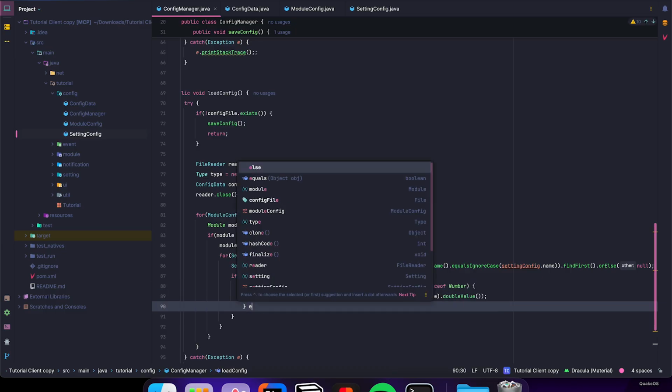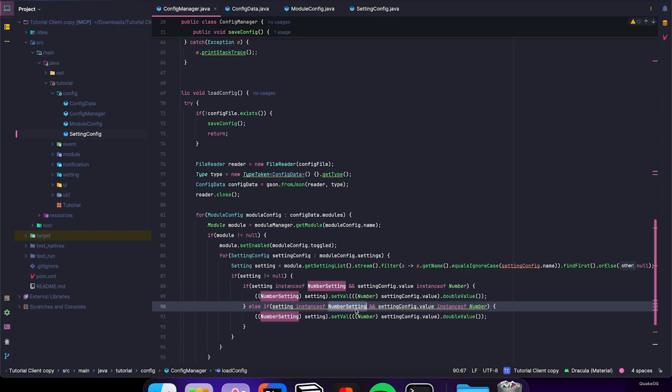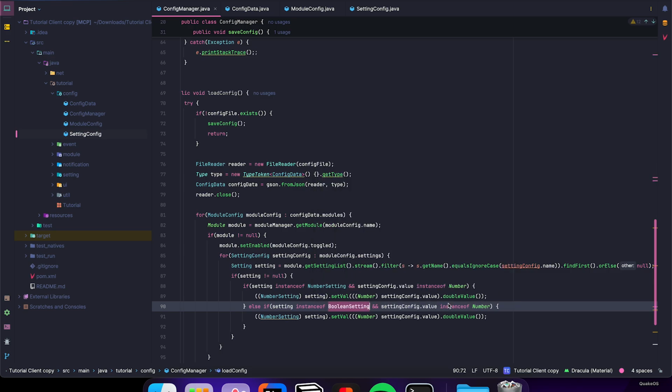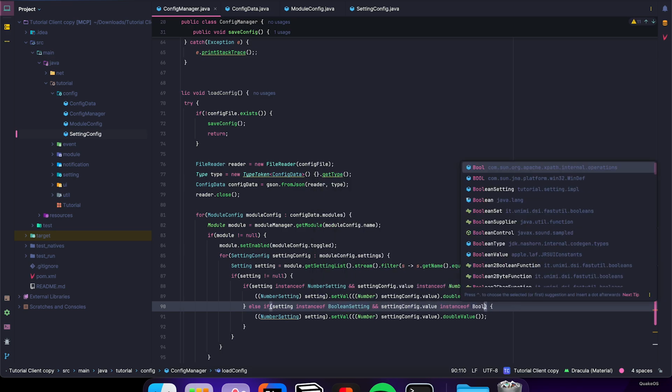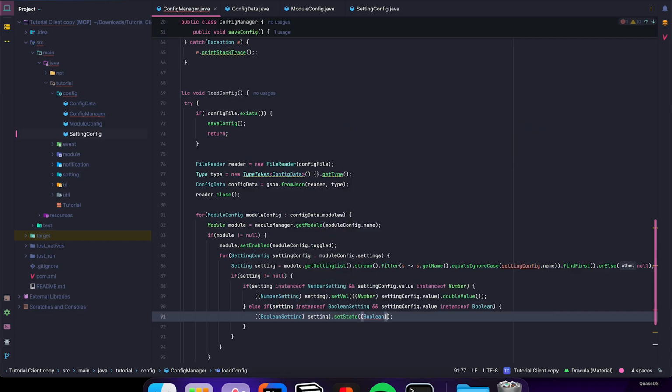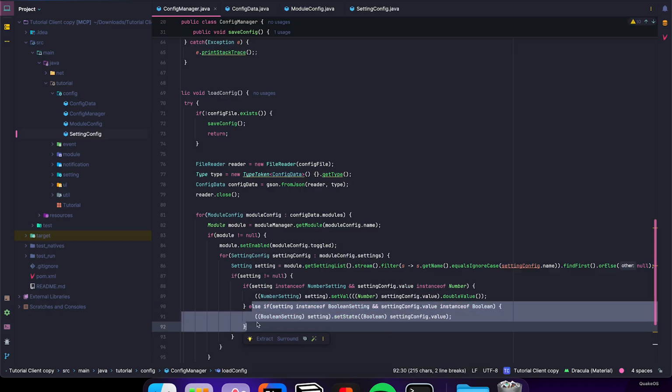Copy this. Else if setting instanceof BooleanSetting and the value is instanceof a Boolean, and let's just remove the setVal here and just do dot setState Boolean, settingConfig dot value, and just copy that one last time.